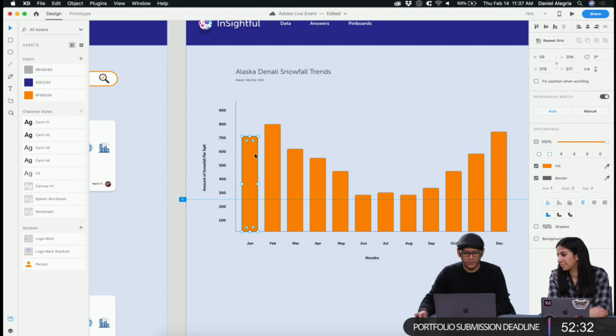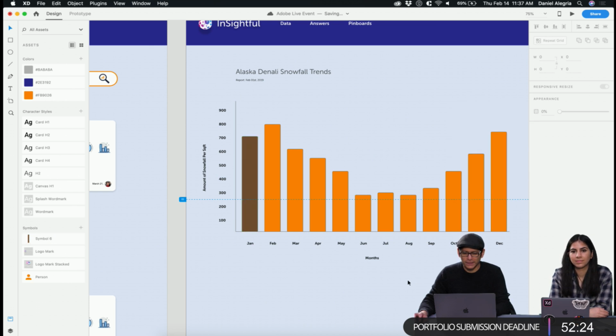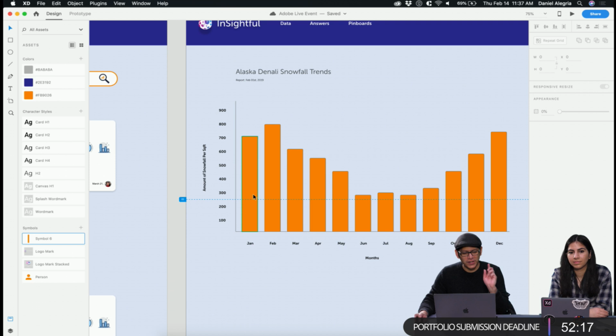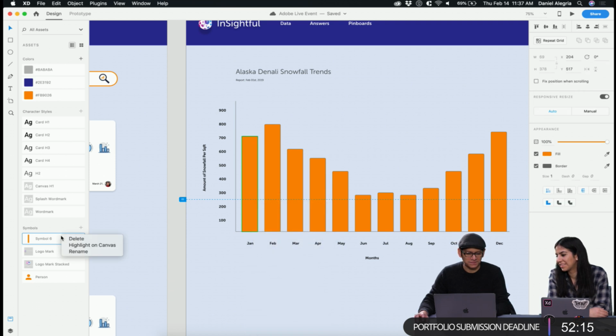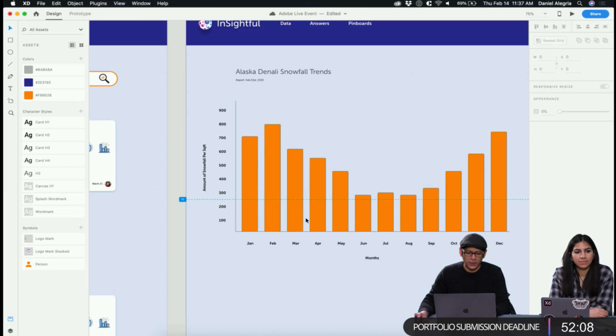Cool. And then I'm going to go ahead and add this to a symbol. So now if I make any changes to that, I can, and just have it replicate across the board. So this symbol should have taken the entire stack of symbols, am I correct? Oh, I should have created the symbol beforehand. That was my mistake. That's okay. We don't really need it right at the moment. So great, this is one state of the graph that we have currently.